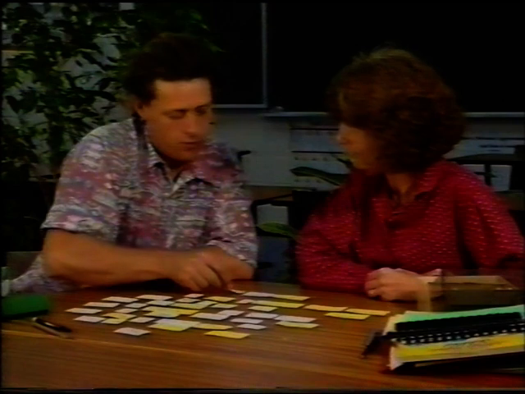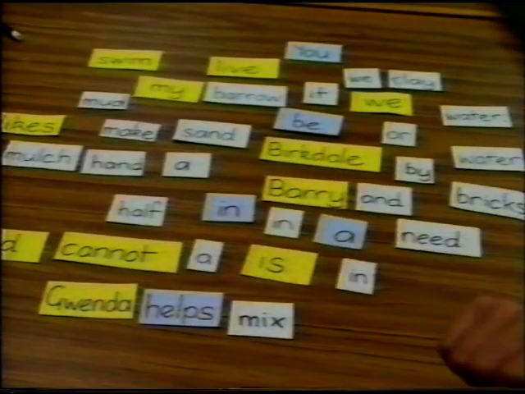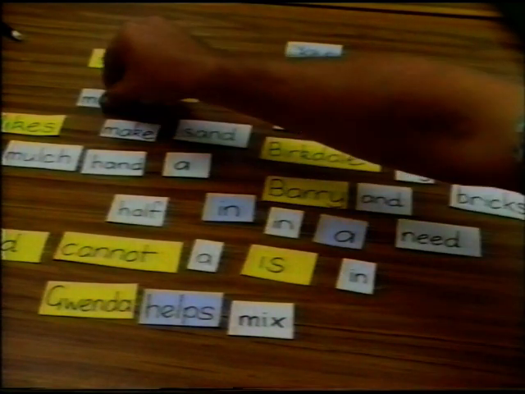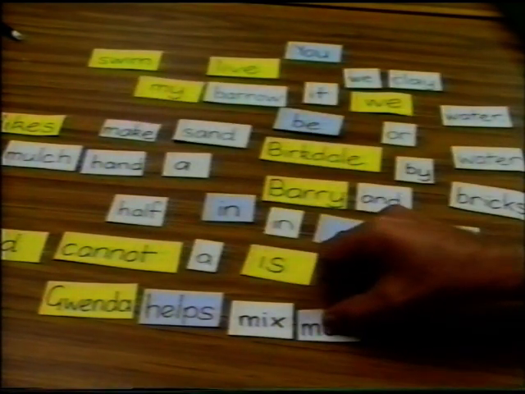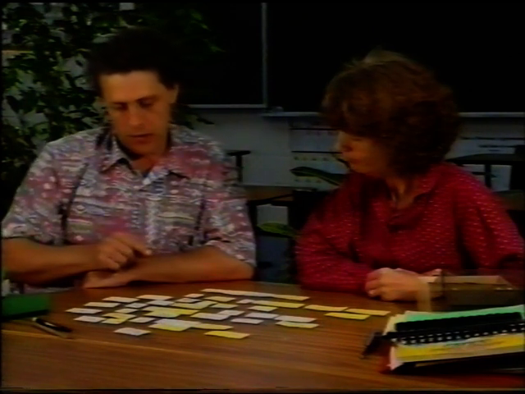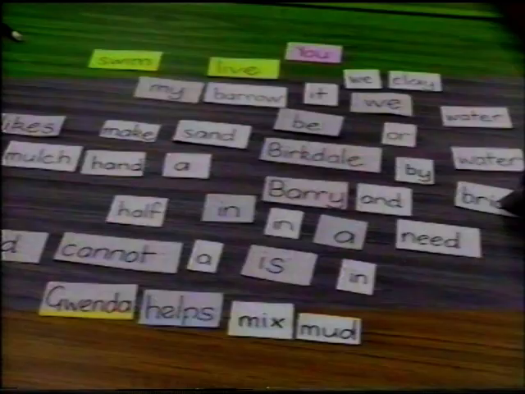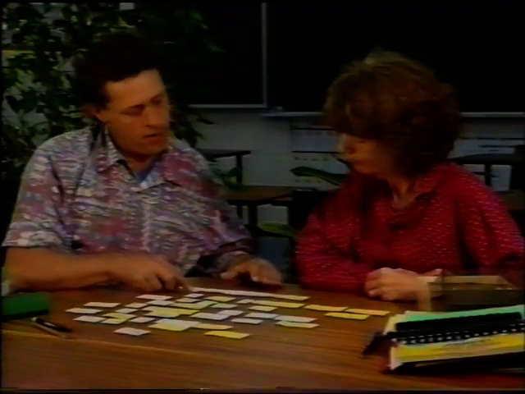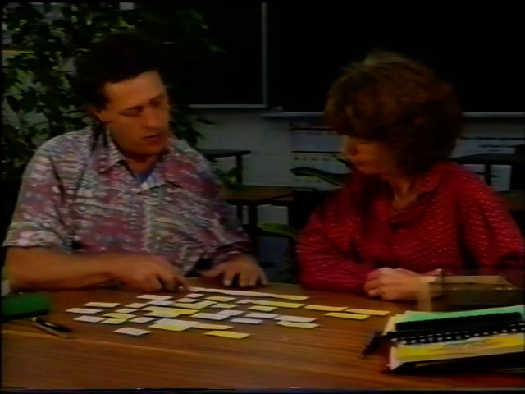Yes. Mix. Gwenda helps mix. Mud. And the bricks. Gwenda helps me.